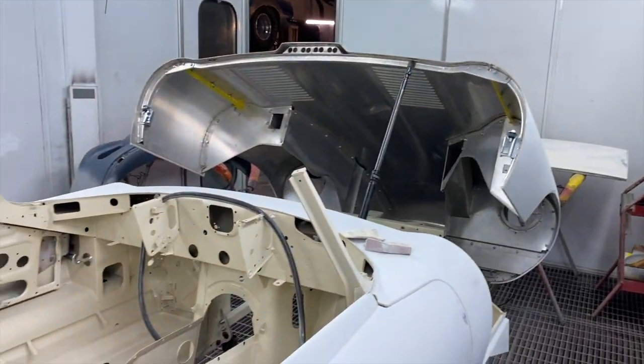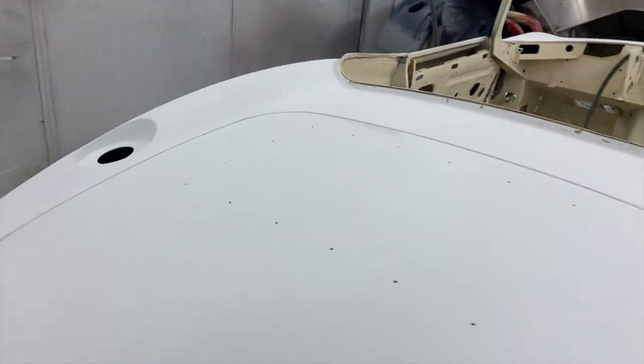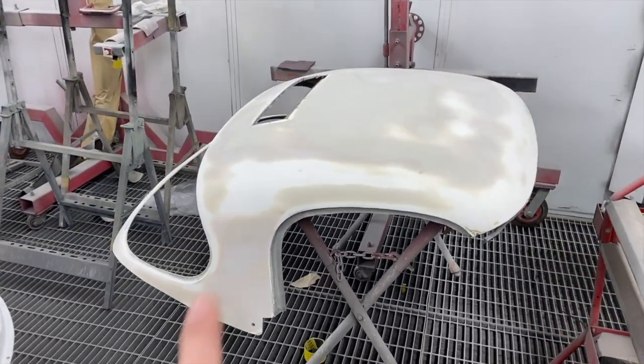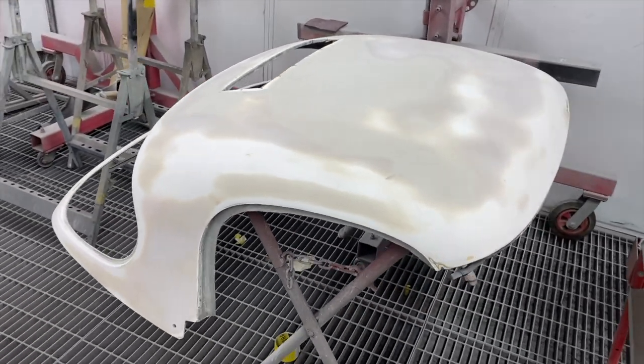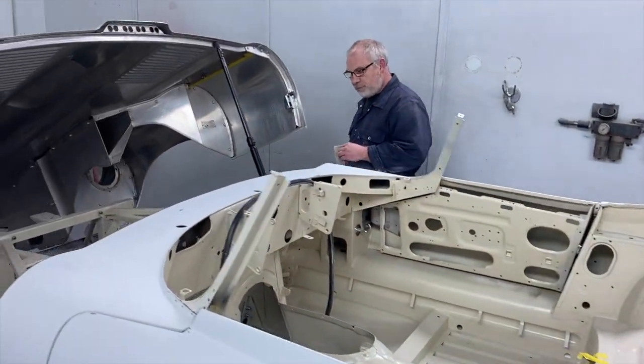So the next job is to clean the shell all up and mask it up ready for its final prime, which will be the MIPA that we're going to use again. Also, Adi's gone over the fiberglass hard top for it and levelled all of that up, as you can see. So we'll get that into some polyester at some point as well.